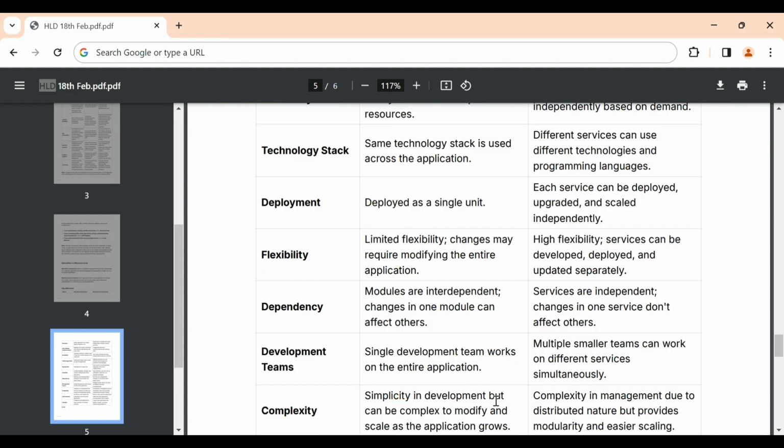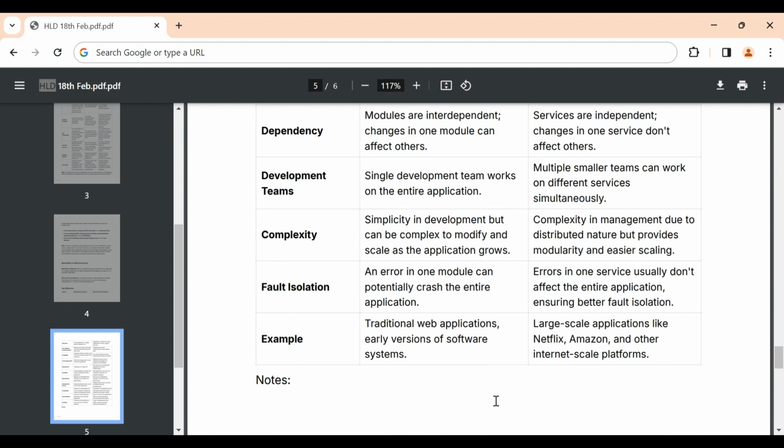Development team-wise, in the monolithic a single development team works on the entire application, but in microservices multiple smaller teams can work on different services simultaneously. Complexity-wise, monolithic is simple in development but can be complex to modify and scale as the application grows. Microservices have complexity in management due to their distributed nature, but provide modularity and easier scaling.